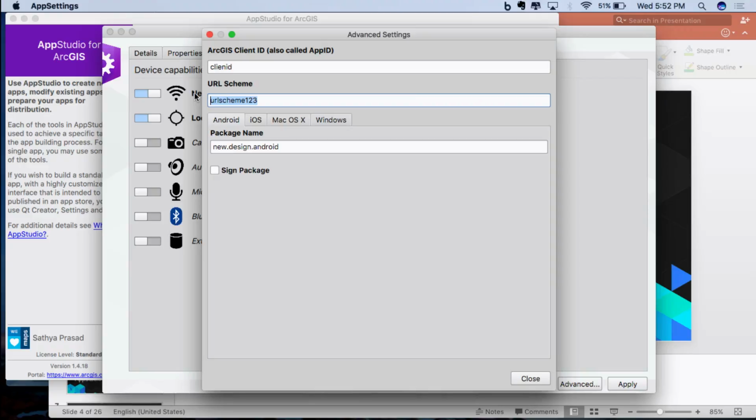Just imagine you have a web URL in your website, and somebody opens that website on your phone, and you actually click on a link and your app opens up, right? It's a very simple thing, but those are the kinds of productivity that we are trying to provide you out of the box.